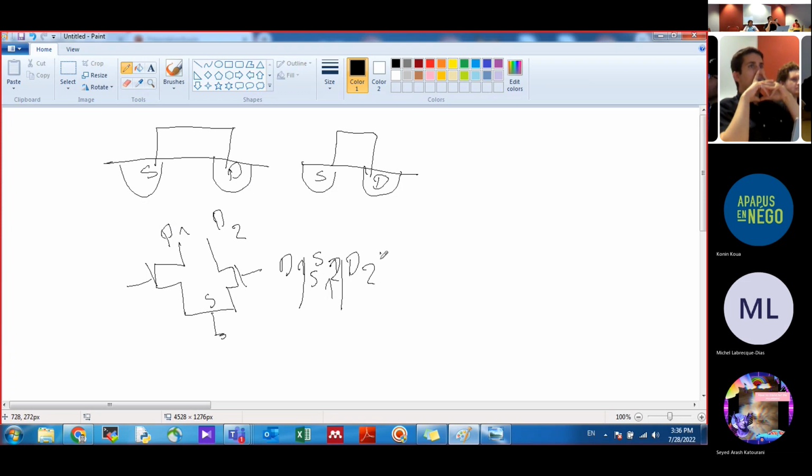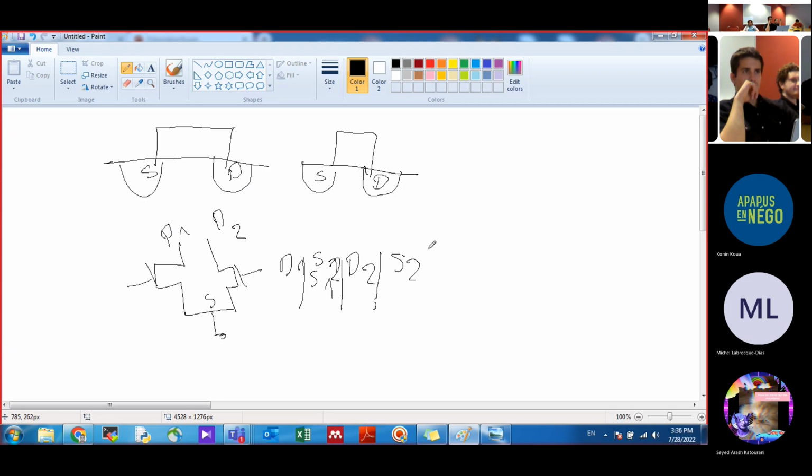Then you have S2. We can call it S, S1 and S, it's the same. And you can put D1 and then. No, because from S2 you are going to D2, and from S1 you are going to D1. You cannot go from S1 to D2. But electrically, it's the same node. Yeah, but one part is different. I know that, but if it's the same, we can do that.